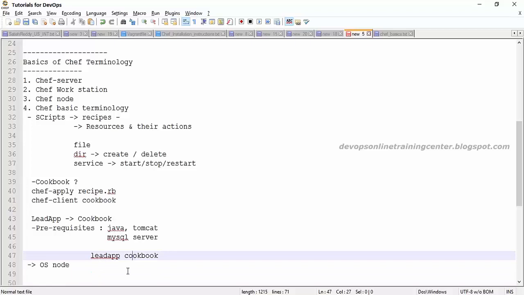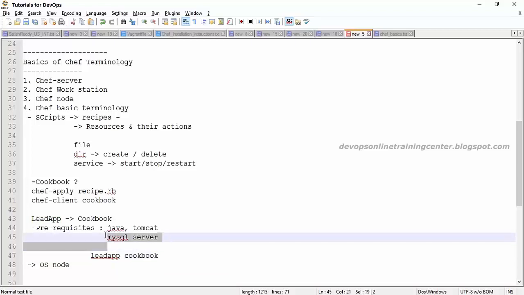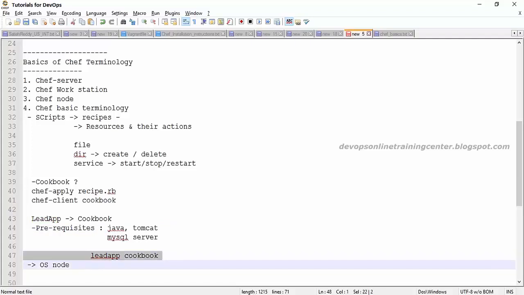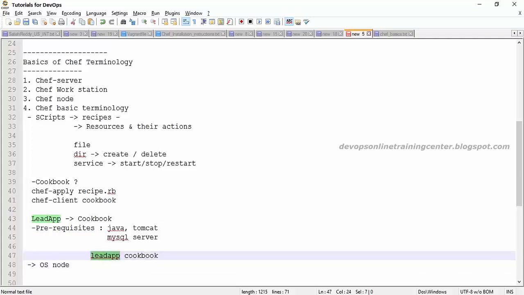Now what I'm trying to say is, let's concentrate on writing this cookbook by taking the help of the community cookbooks. The community cookbooks will be downloaded and we'll upload them, and once that is done, we'll try to deploy our application. We need to write a cookbook to deploy our application. While writing this, you'll understand what exactly our requirement is and what you're supposed to do. We'll see everything.